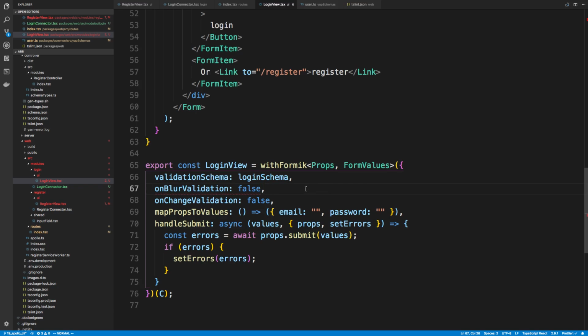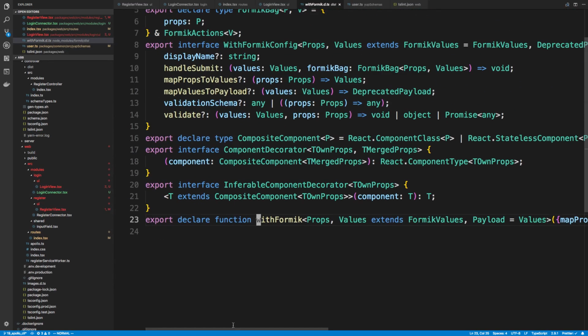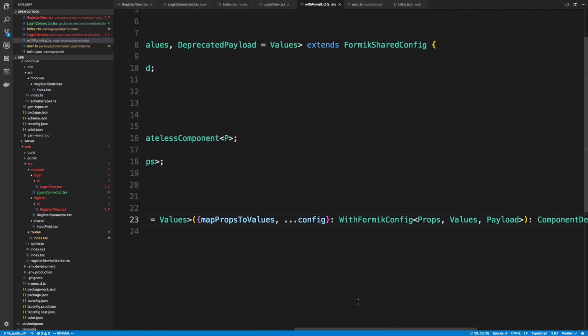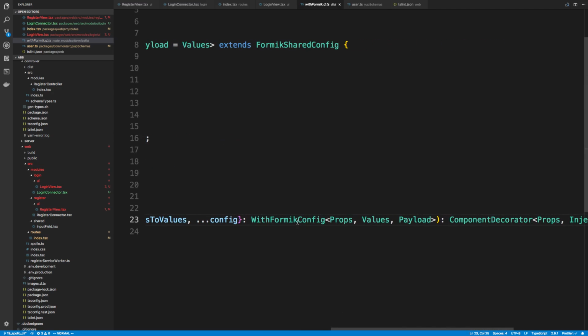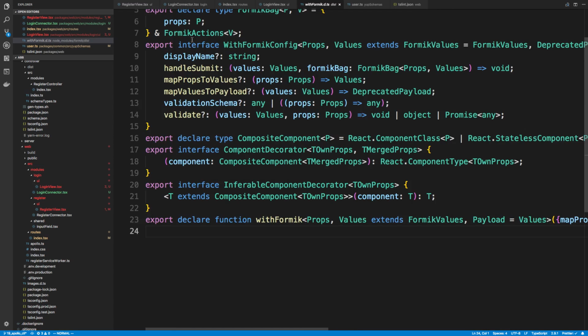So what I've started to do is I'll actually just look at the type of what this thing is. If you hit command, you can actually just click on this and I can see here are the values that I can pass in. So here's this higher order function thing here. And I can see, alright, I can use the withFormik type, and here are all the different things that you can pass to it.